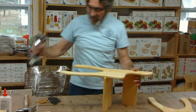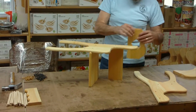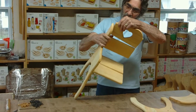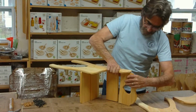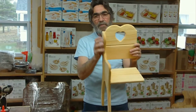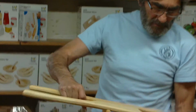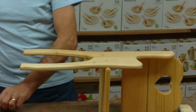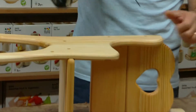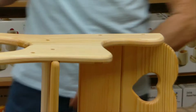You can do this with a hand screwdriver. You don't need a screw gun. I just do it because it's a little quicker on the videos. We try to keep the videos to a minimum. So you're going to slide that top piece in and bump it right up against this lower piece. And you can see that it basically supports itself at this point. And then we're going to put one screw, this.